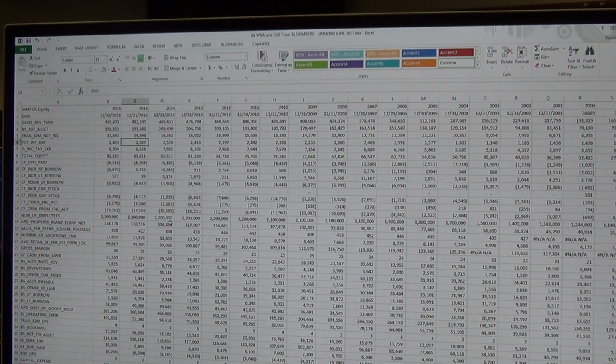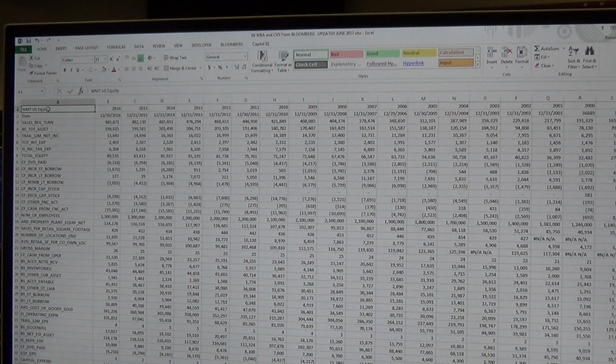It looks like Walmart's pretty clean, but if there are numbers we need to fix, we'll fix them on this page and then we'll highlight it in yellow to make sure we have them. Make sure, though, that when you click on A1, you right-click and you paste, that you paste as values. You do not want formulas.